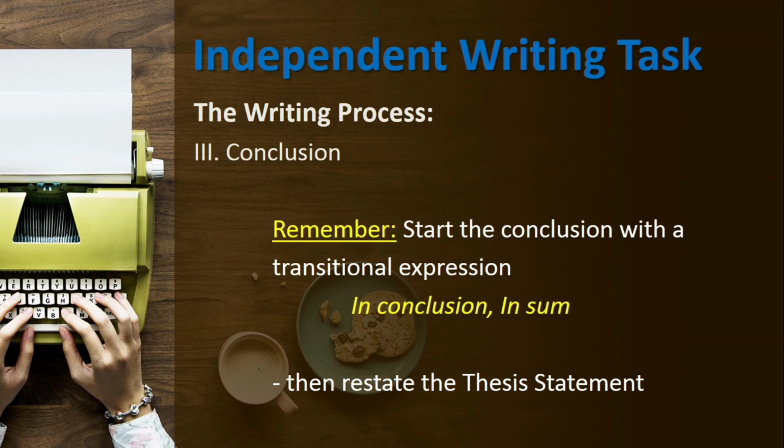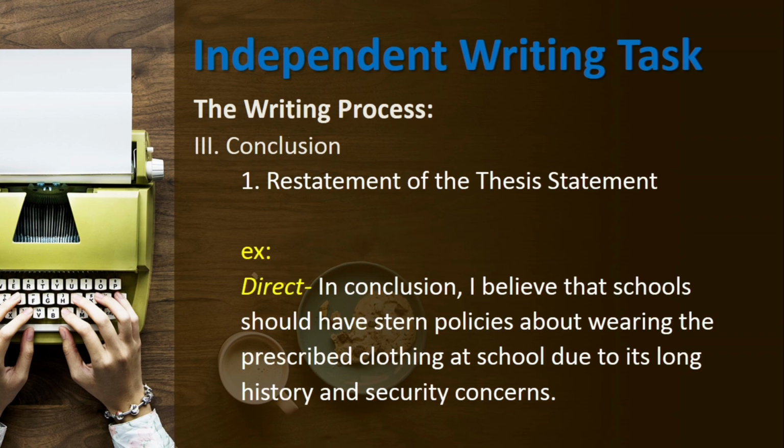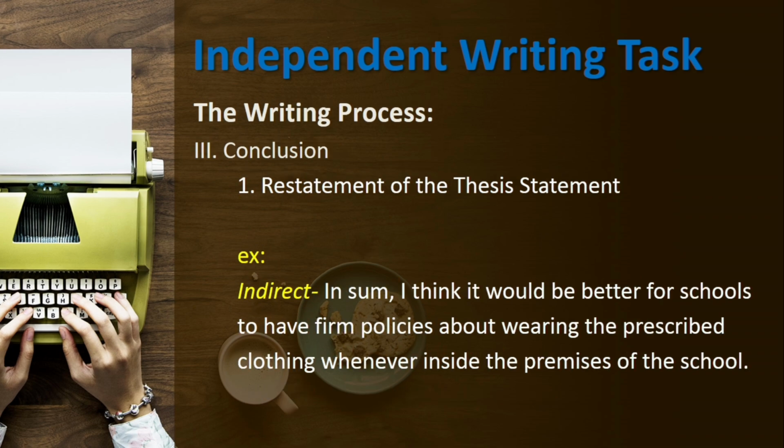Let us try to restate our direct thesis statement. It may be written as, in conclusion, I believe that schools should have stern policies about wearing the prescribed clothing at school, due to its long history and security concerns. While our indirect thesis statement may be written as, in sum, I think it would be better for schools to have firm policies about wearing the prescribed clothing, whenever inside the premises of the school.